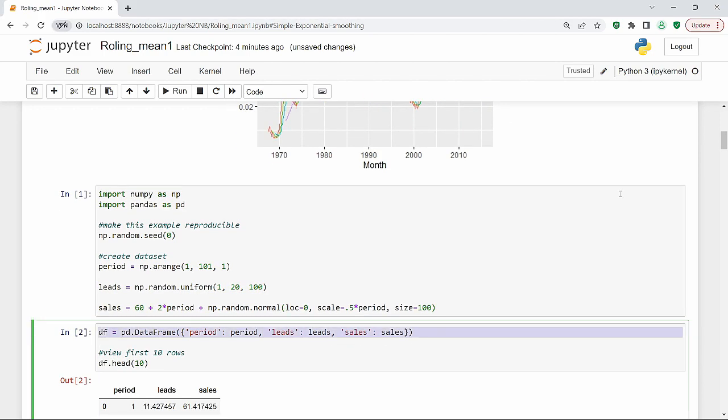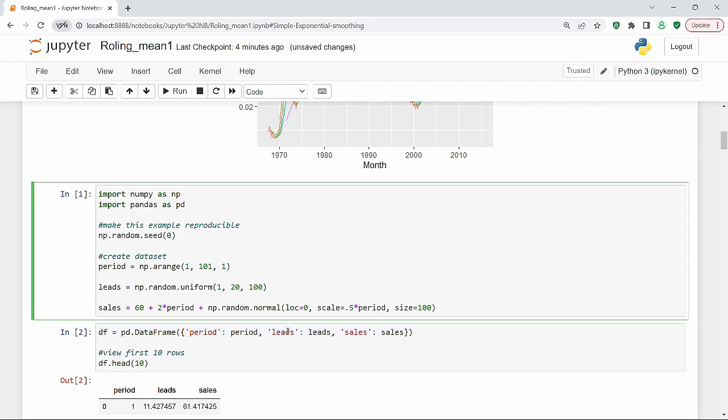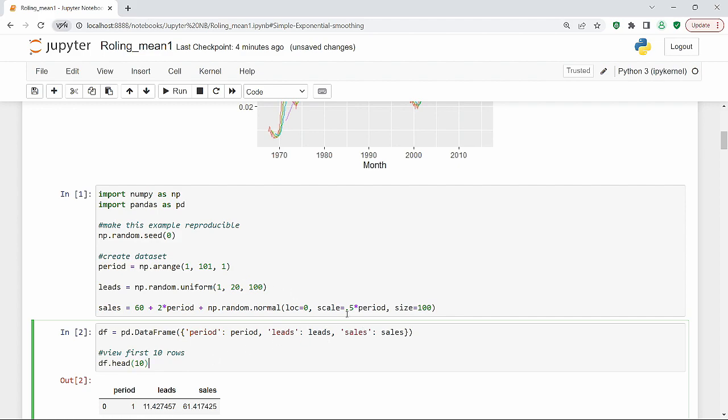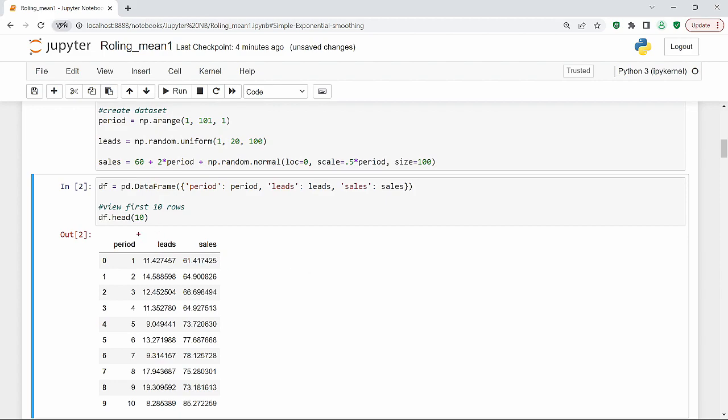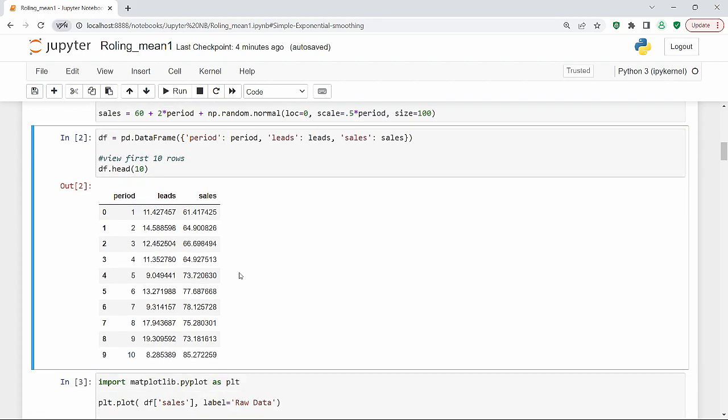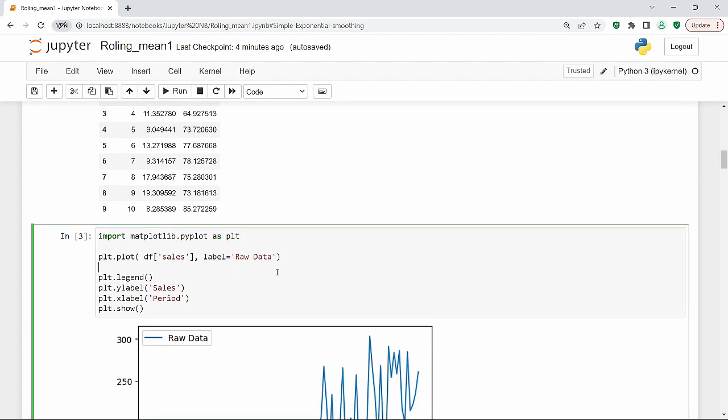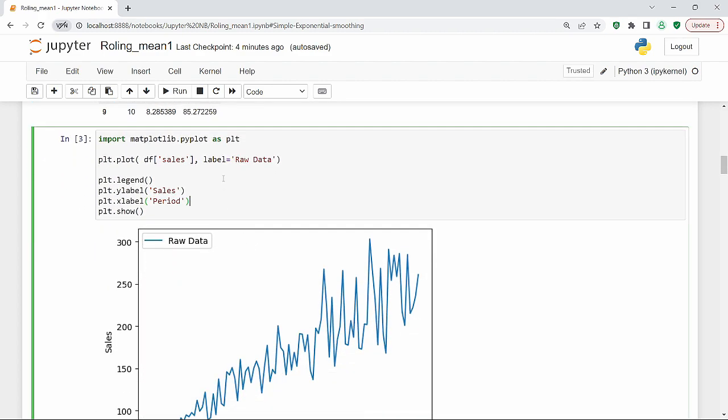Now, we create our data frame in Pandas in this way. We say period. It's going to take the values here, as I mentioned, our date, leads, and sales respectively. Now, we have here two different columns, leads and sales, that I'm going to use as my main columns, and period just to check the different information on time. And there, let's plot it using Matplotlib to understand how our data works.